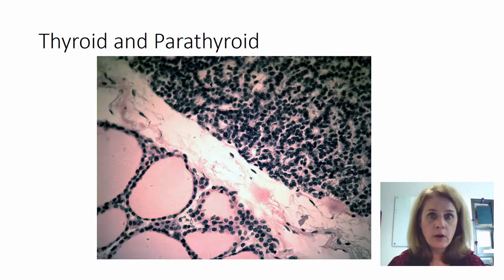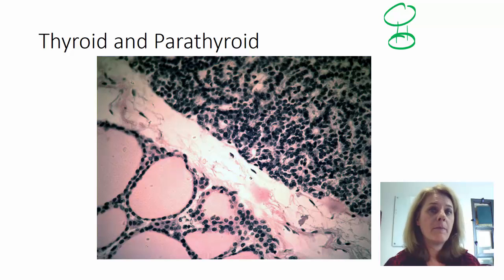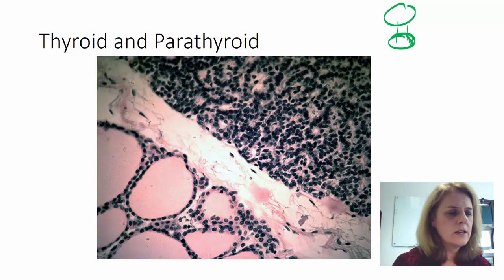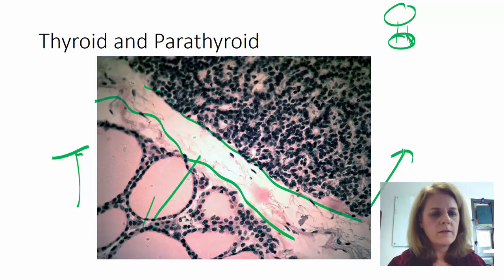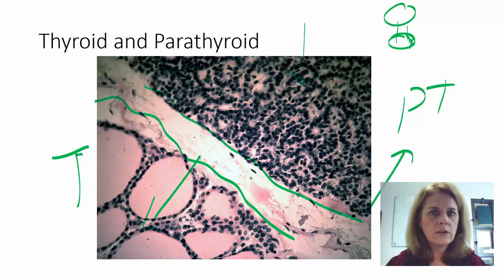All right, the next pair of glands we're going to talk about are the thyroid and parathyroid. If you think about a person, right in front of the neck you have the thyroid gland, and on the back side are the parathyroid glands. They're embedded in the back side. In this slide, they took the section where thyroid and parathyroid glands meet. Everything below is thyroid, and everything above is parathyroid. Parathyroid looks very glandular. It looks a lot like the adenohypophysis, with those densely packed dark staining nuclei. So you're getting an idea of what glandular tissue looks like.